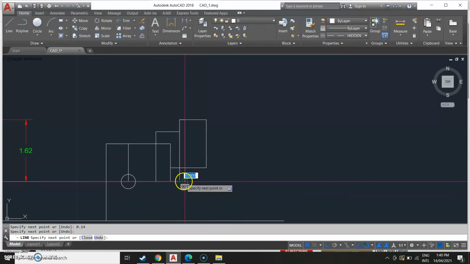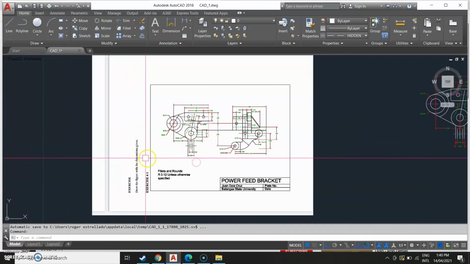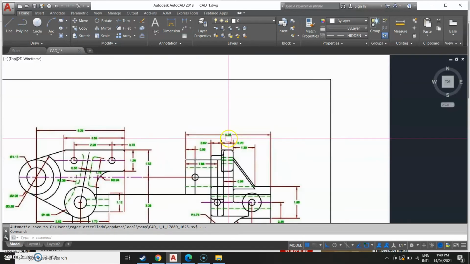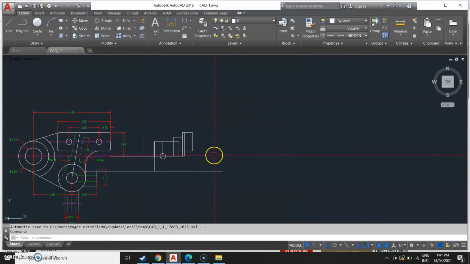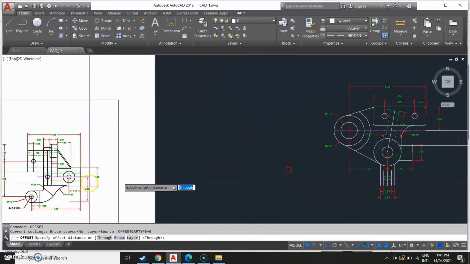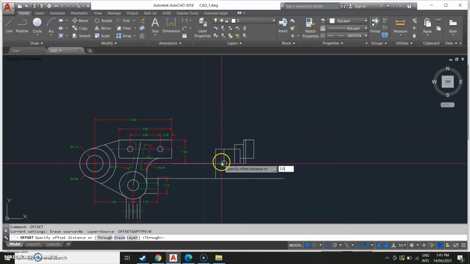There we have it. The next one is, since from here to here is 5.06, so we will offset this one. Offset 5.06, enter, from here to here.